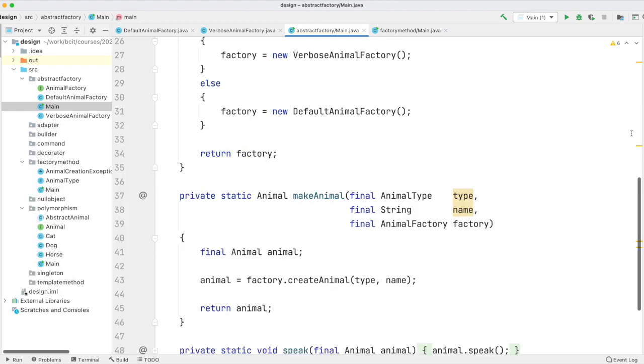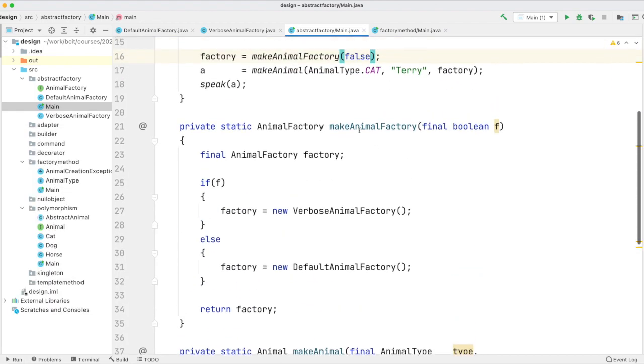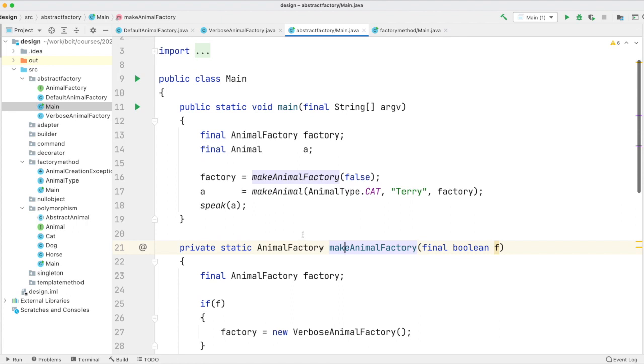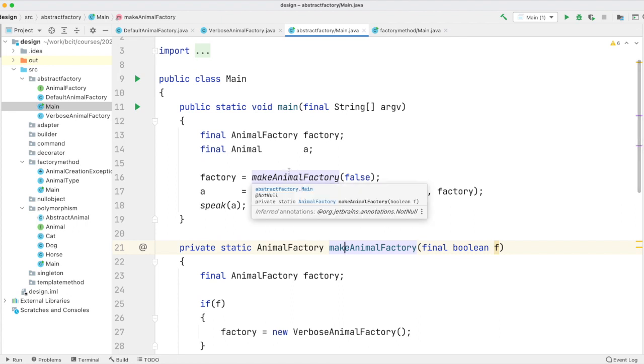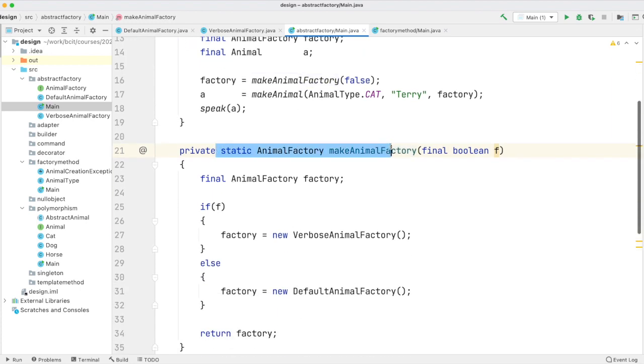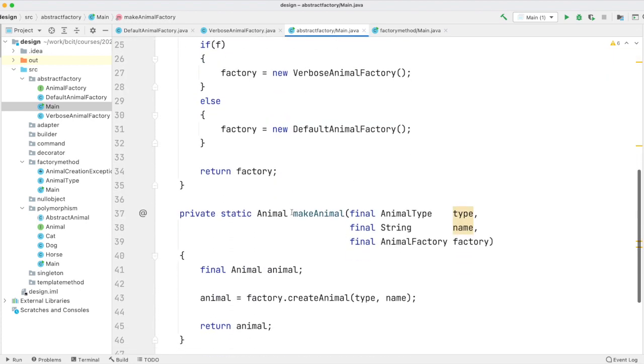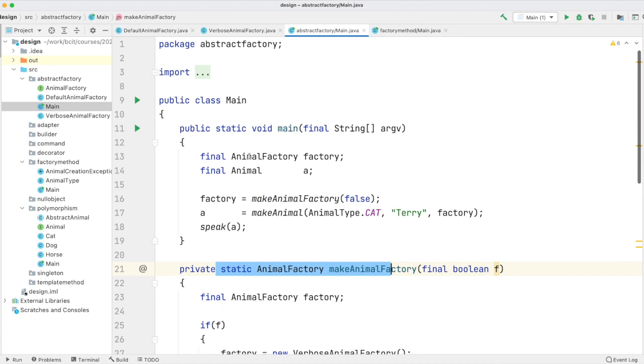So quite often you'll find that you use a factory method to create an abstract animal factory. So you use the factory method to create the abstract factory. And you want the abstract factory because we can't pass a static method around like we can pass around an object.